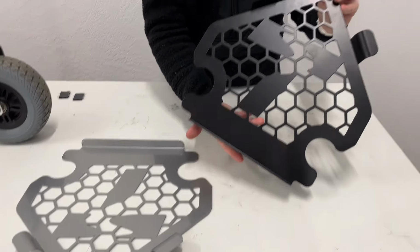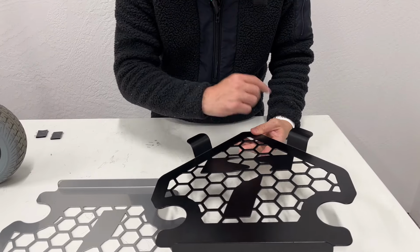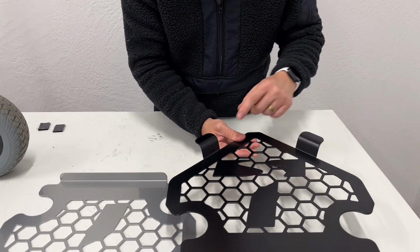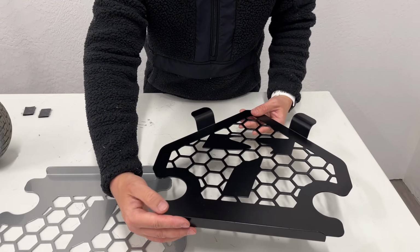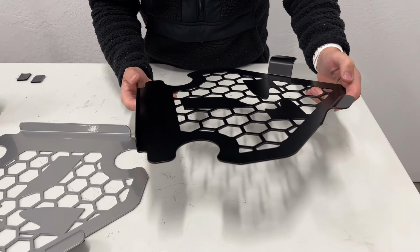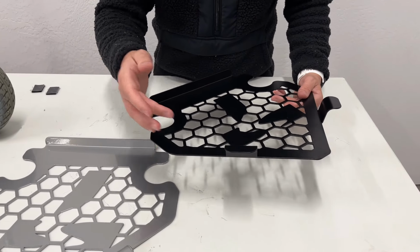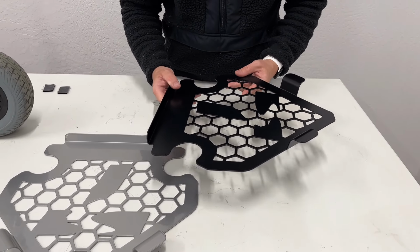First, you can see we have it in black. It has a honeycomb design to reduce the weight. We've got the TravelScoot logo here, a reinforced lip in the back. This allows us to carry more weight on the caddy. And then we've got the two frontal lips that go onto the frame.